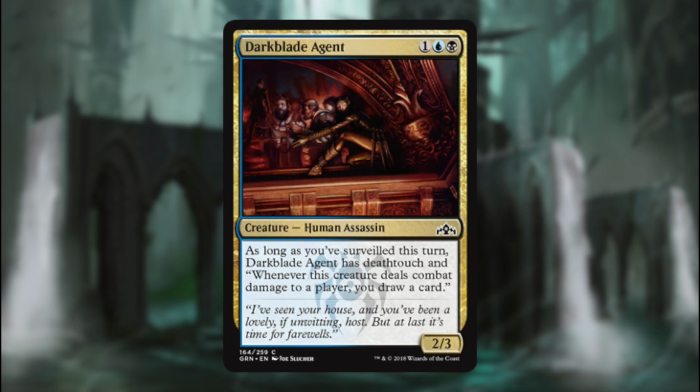Darkblade Agent, I really like this one. 3 mana for a 2/3, that's not exciting. But you can attack, they don't block, you Surveil, you get to draw a card. They do block, you get to kill their creature. So either way, all good.